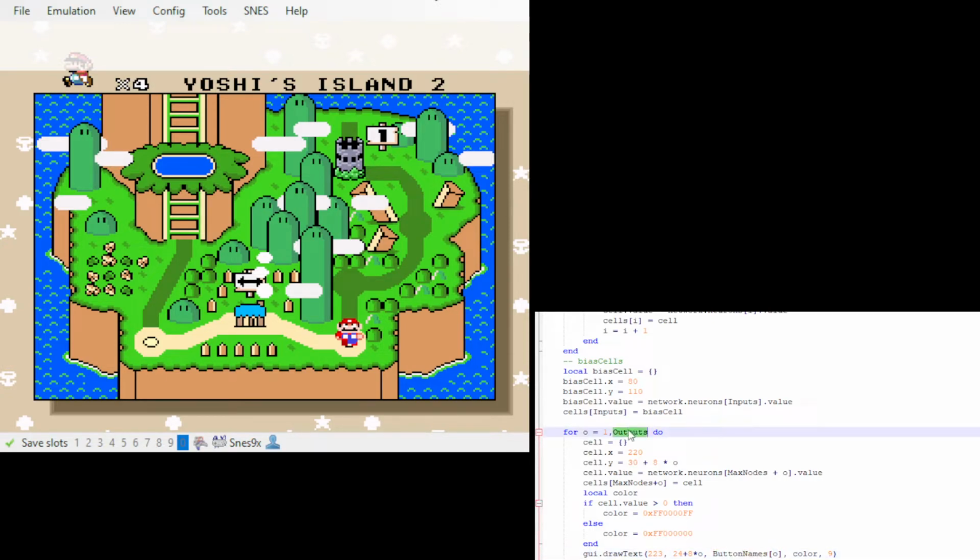So outputs is the number of buttons actually. And then it draws a color.